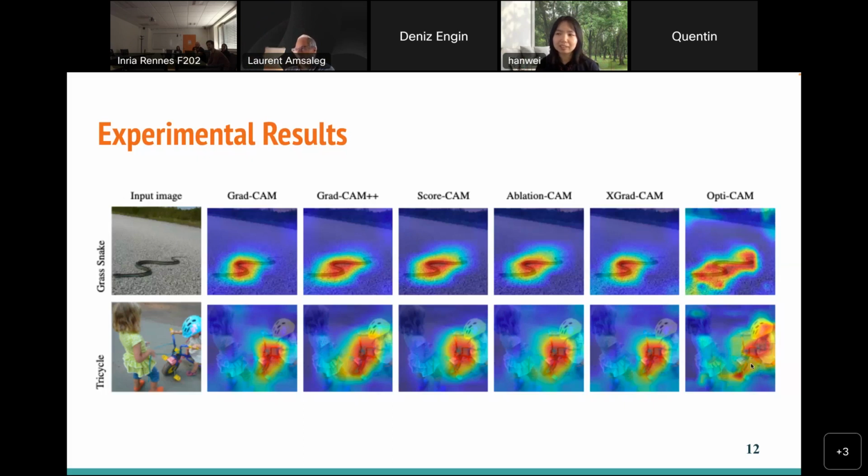If we think in this way, and we think the average drop, average increase, average gain are the most reliable metrics, then we would see our OptiCAM provides the best performance. But it also depends how people define interpretability. If they define it such that we don't care about what provides the most information for the network, we just want to find the object, and it's better like some segmentation or localization of the objects, then maybe in that sense, our OptiCAM is a failure. So I think it really depends on how you define interpretability.